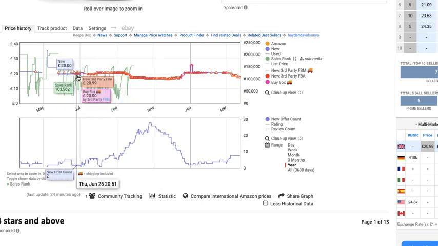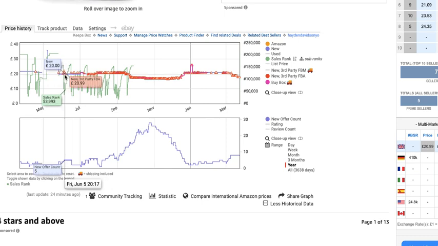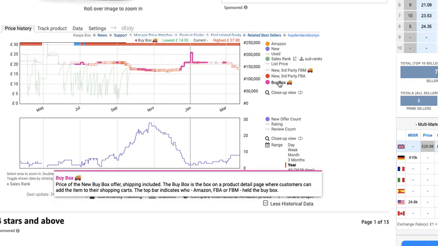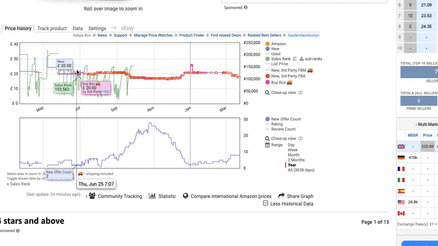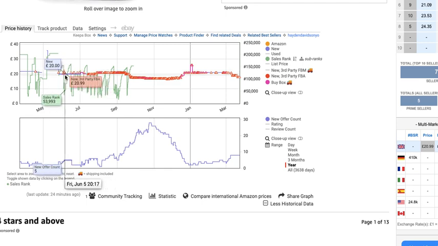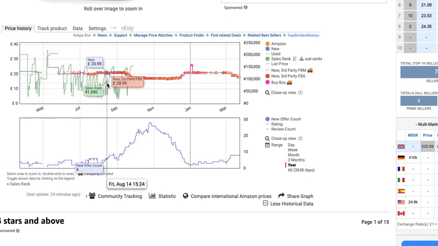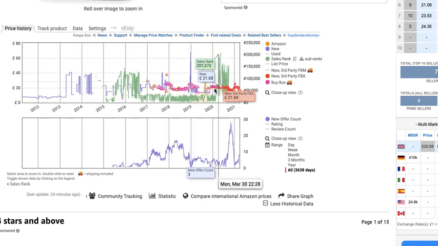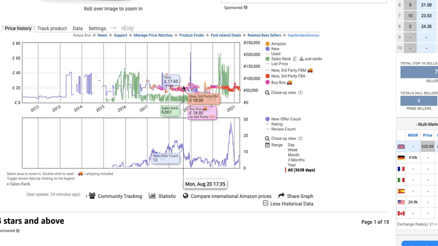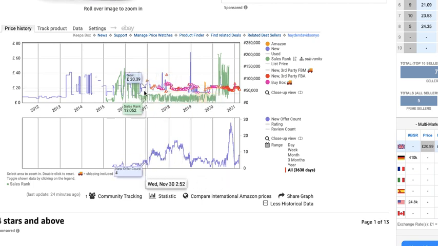Now the only issue here which makes me think that possibly it's not selling as well is because this item has actually lost its buy box. So that means that there's further due diligence you need to do to see how well it's sold without a buy box. So this doesn't have a buy box here. No buy box, no buy box, no buy box. But the sales are still coming, they're just slower. So you need to bear that in mind when you're making your purchasing decision. In this case, if it was me, I'd probably buy about 5 max to test the item, because the buy box has gone.